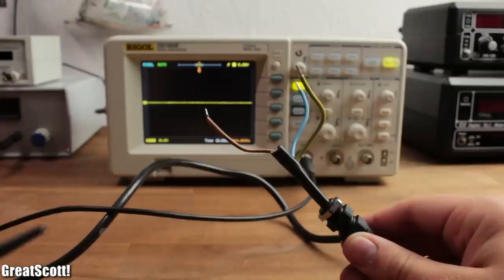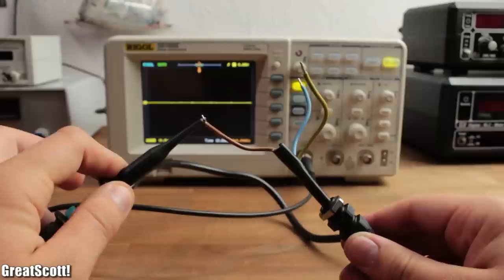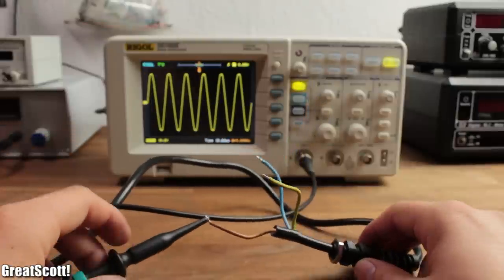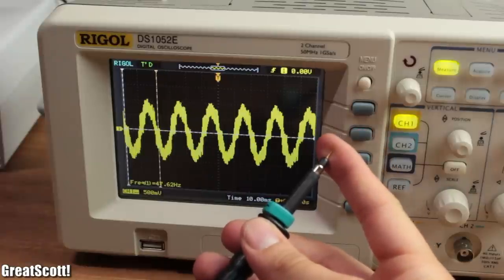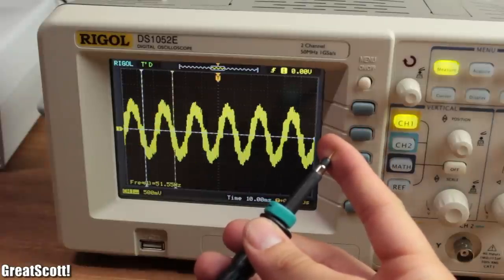As an experiment, let's see how the voltage of our mains power looks like. It's a beautiful sine wave. Now I use the probe to see whether I'm a voltage source. Hmm, this looks familiar, but why?